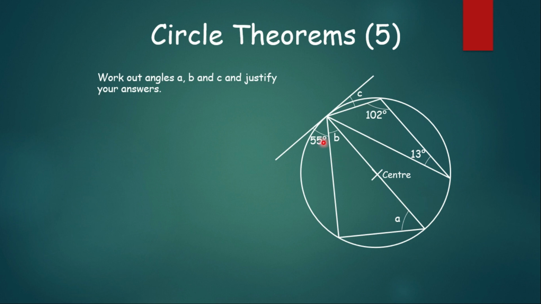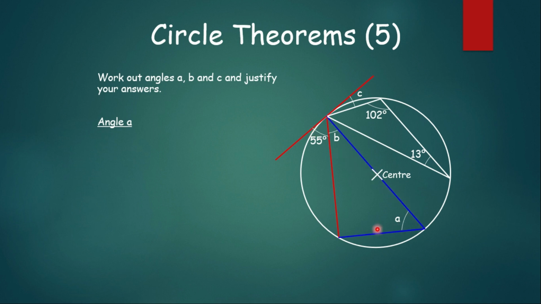Now, this is a very nice question. We are looking for A, B, and C. Now, if this angle between the tangent and this chord is 55 degrees, what is A, what is B, and what is C? Which one can we relate it to? Now, angle A, we are finding: this is a tangent to the chord, and the angle formed there is 55. You realize that the alternate segment is formed at A. Therefore, A is equal to 55 degrees.